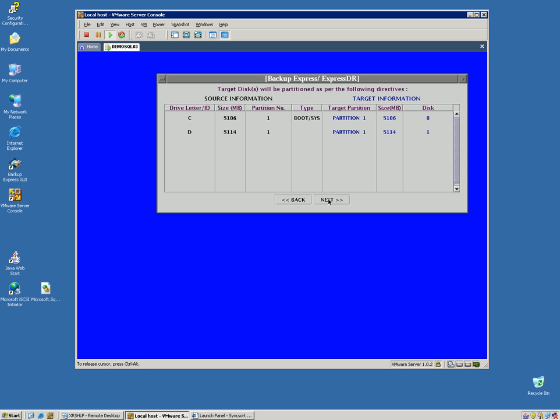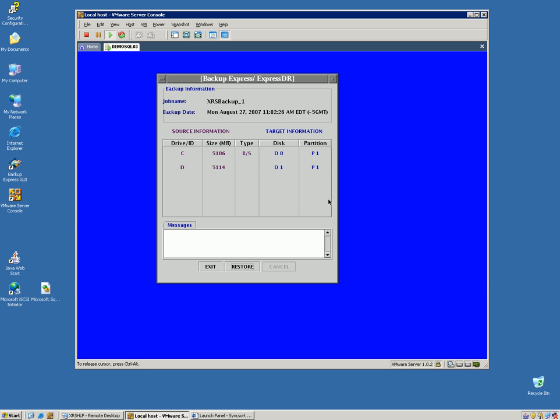and then there's an informational window to make sure that all the selections are correct, and then I hit recover, and at this point the restore is running. It will run at line speed because it's a block level recovery. So it's going to run at line speed and pull the data from my XR server back to my bare machine.